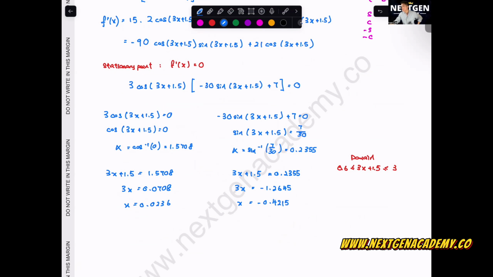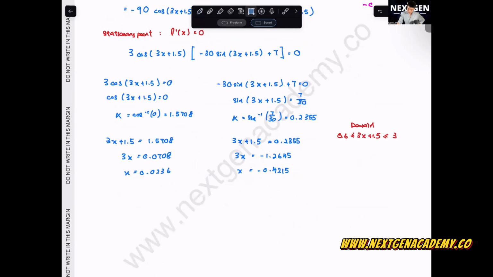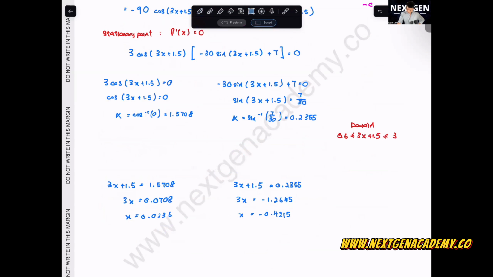I think all of you also got wrong. Okay, am I wrong or is the mark scheme wrong? 3x minus... okay, wait, let me just double check based on the quadrants again. Okay, cos, we will take first quadrant and fourth quadrant. So for here, we'll get alpha, this one 2 pi minus alpha. 2 pi minus 1.5708. Okay, this one is definitely out already, 4.71. Okay, so we will reject this value.